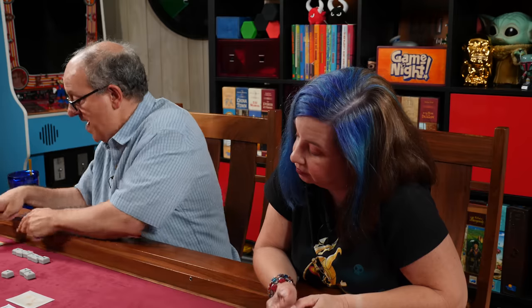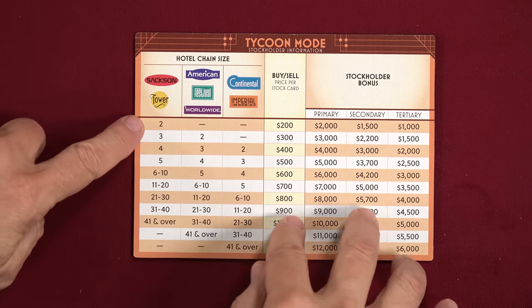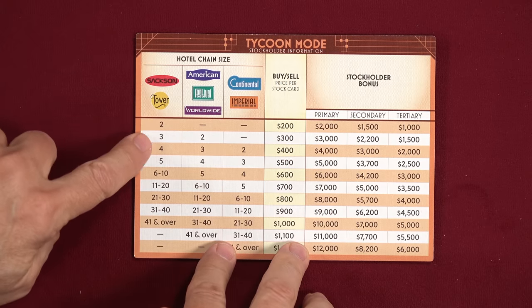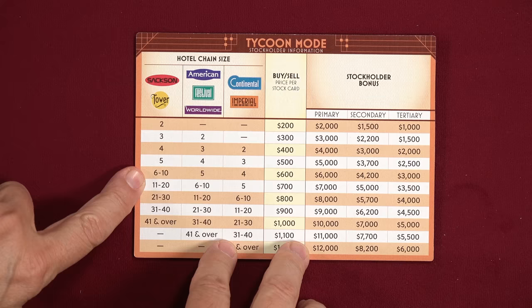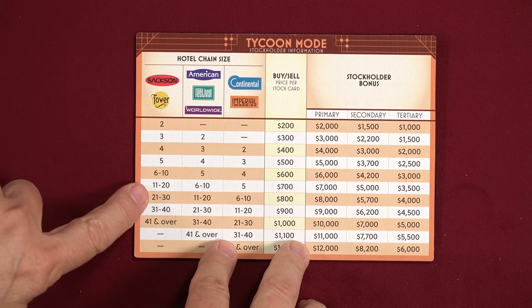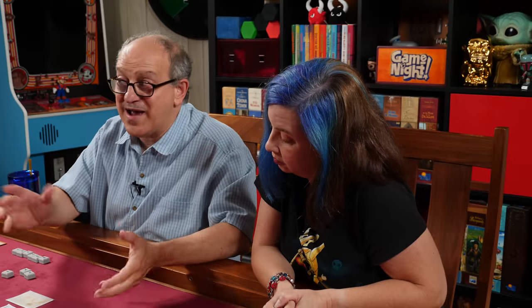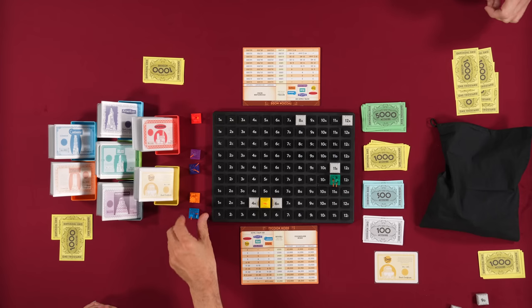And if we go back to this chain, let's go to the cheap side here, you'll see that all these chains are a different value at 2, 3, 4, 5. They are the same value whether they're 6, 7, 8, 9, or 10. But they bump again at 11. And that's an important number that I'll come back to later. So, we got chains on the board.